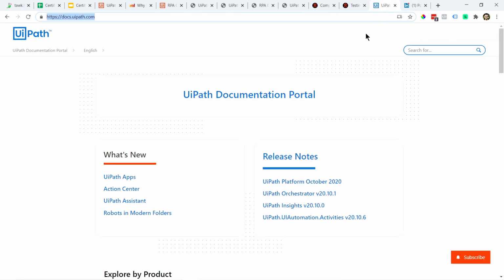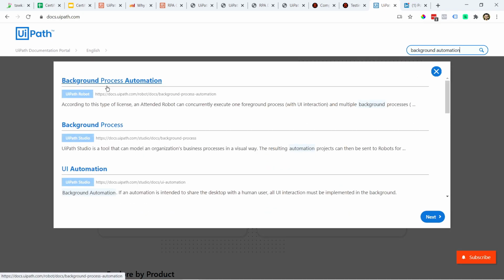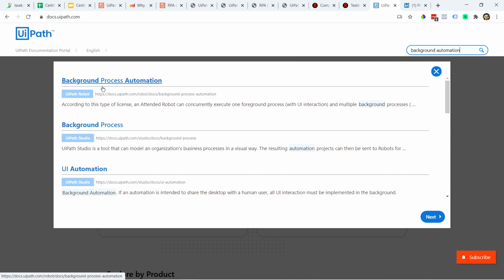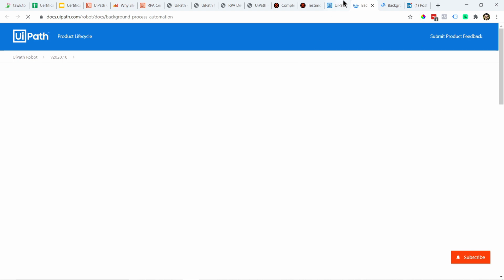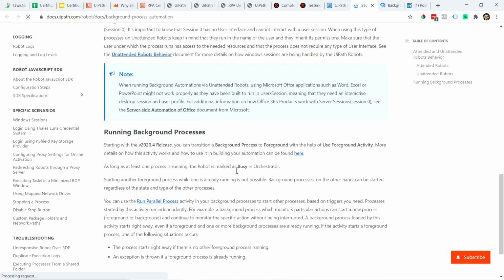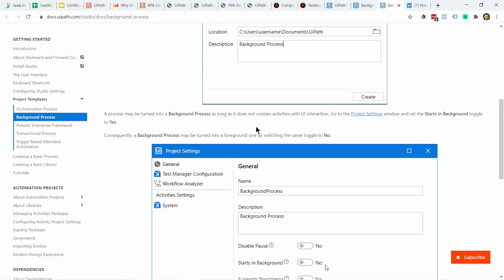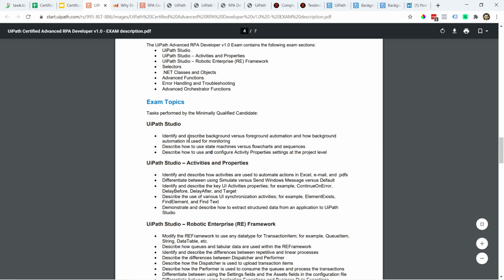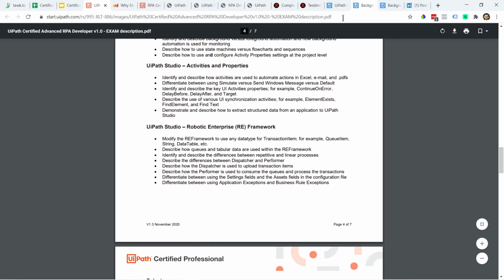All right, so what I did is I went to the documentation, I came here and I searched background automation. Right, search that, and then I read up as many documentations as I could that was about background automation. So I would have opened these 2 tabs, right, because these are both about background automation, and then I would read through all of this, making sure I understand everything. All right, then I would work my way down the list, and I'd basically just read everything in the documentation.